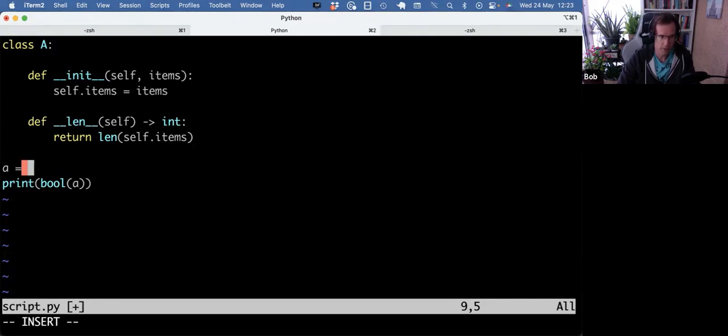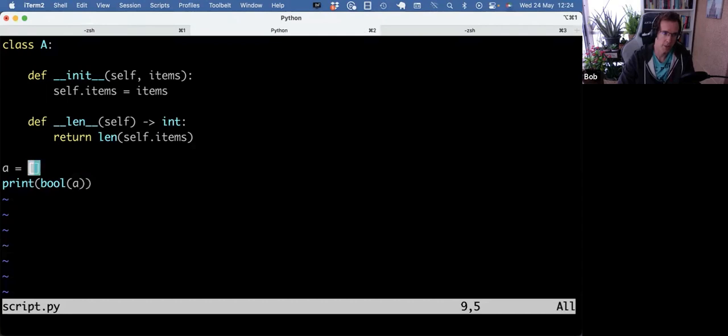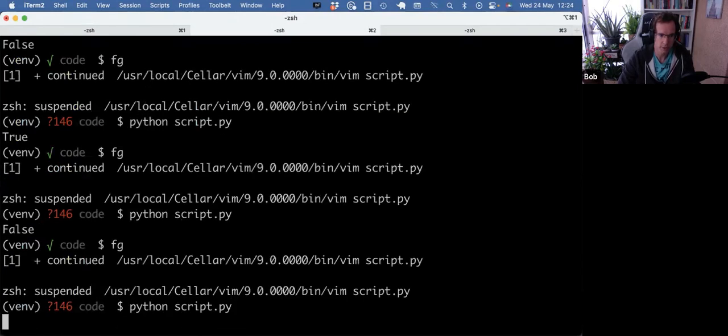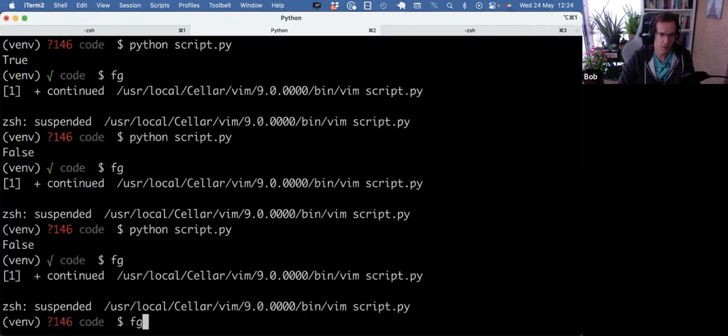So if a is a list, then the type is list. But if you want it to be a boolean, then you can wrap it in bool. So then it turns this empty list, in this case, into false, because an empty list is false. Same if this would be an integer. This is now of int type. But if I pass that int into bool, it converts it into a Boolean type. So this would be false. And as we said before, a negative value should be true.